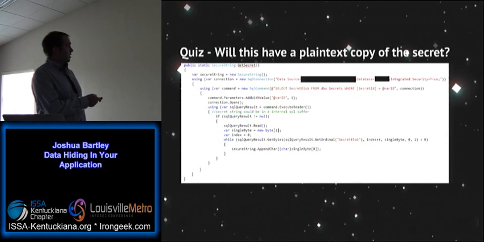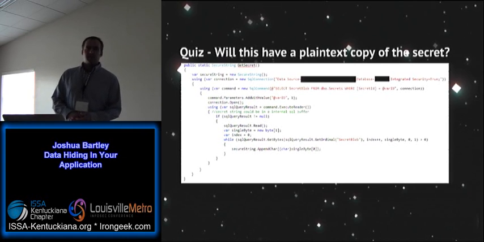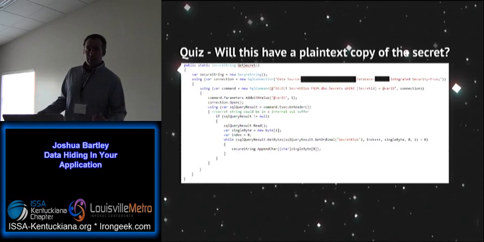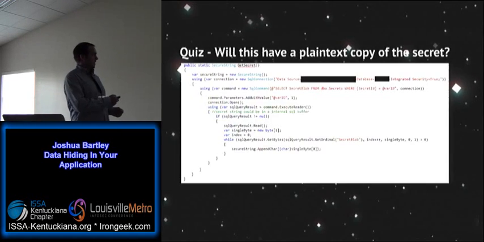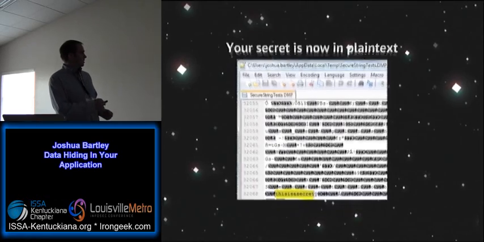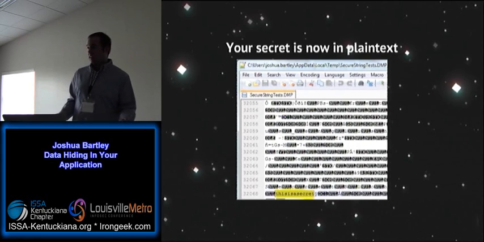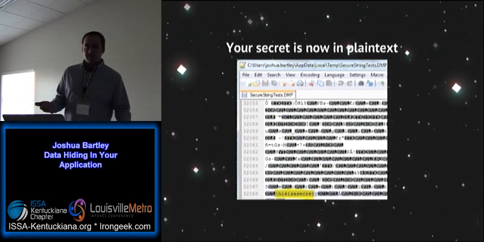Actually, the value of your secret is stored at least 2 times in memory from the SQL client. So this is when, in the previous slide, I said you have to send things byte by byte, or you can't really guarantee what's going to happen. That's what happens. You see it right there. This is a secret. By the way, that's Notepad++. You open up Task Manager, right-click, dump file, open up in Notepad++, you can see everything.